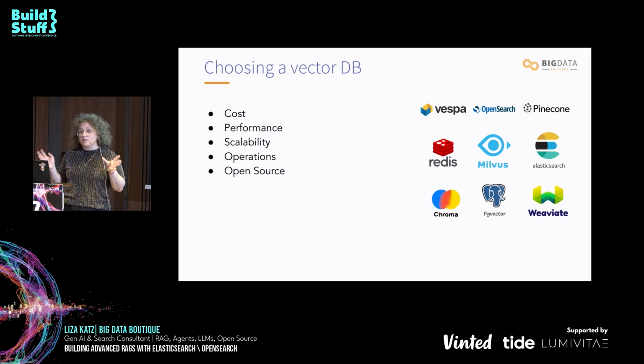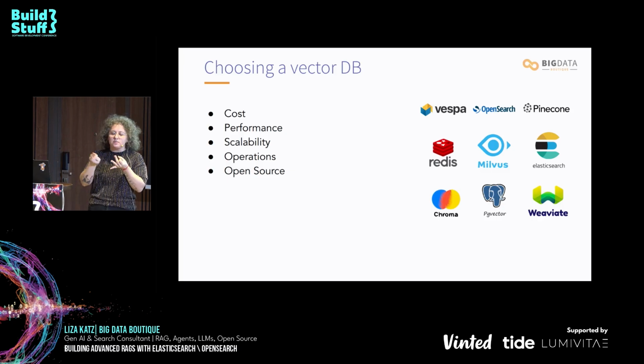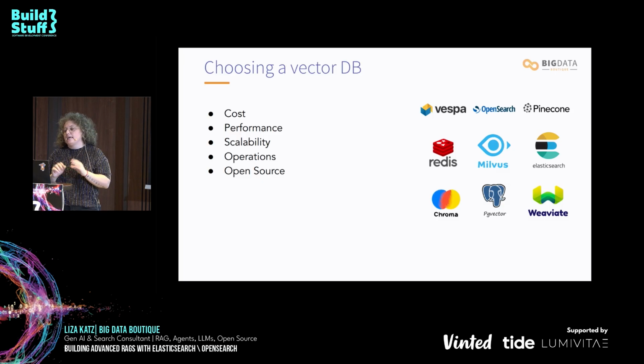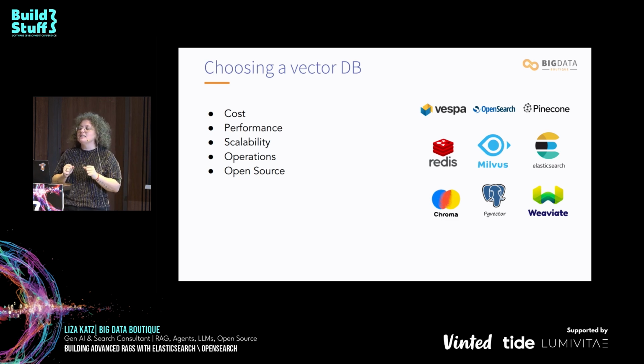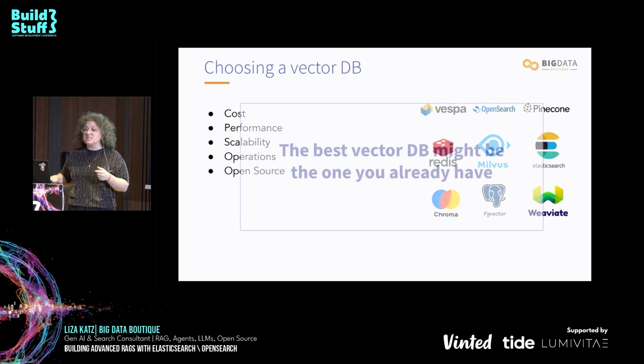However, I want to make a bit of a controversial statement. As of today, all of the databases support the same features. They have complete feature parity. They all support indexing, updates, vector search, hybrid search, filters, keyword search. They all have the same features, essentially. And if you have a normal use case, and a normal use case is tens to hundreds of thousands of documents, then any vector database is kind of fine.